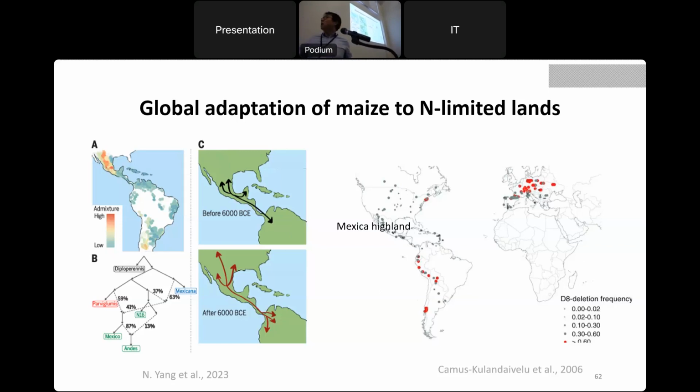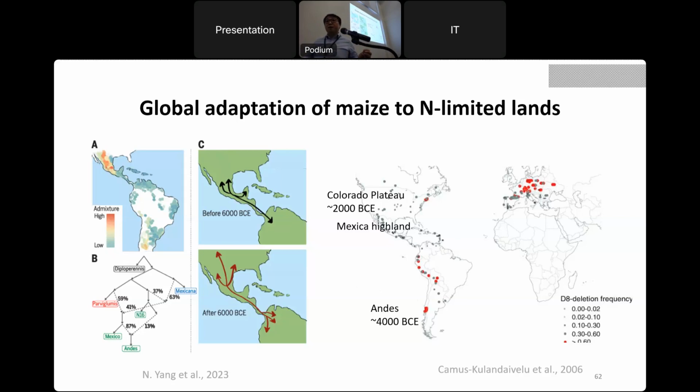And then after this adaptation, they spread out to the Andes highlands. About 2,000 years ago, they reached North America, reached the Colorado Plateau highlands, stayed there and adapted for about 1,000 years, and then spread much farther north. So that's the domestication history. And then in post-Columbian times, it spread out to Europe and then South Asia, Africa, all across the world, adapting to all those geographic regions, some with sufficient nitrogen in the natural soil, others with limited nitrogen in the natural soil.